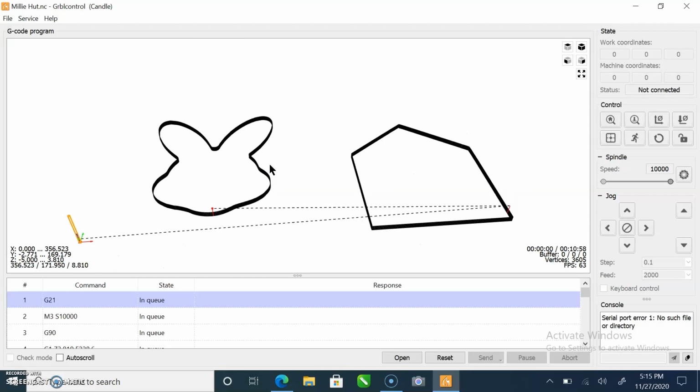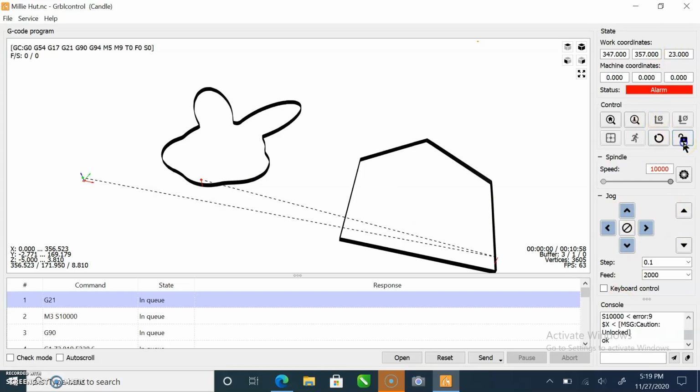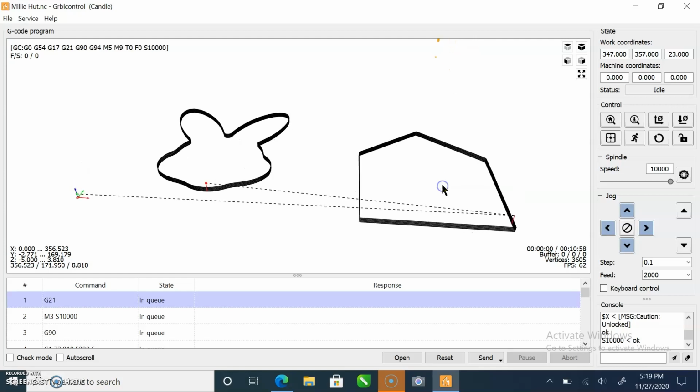And right now my machine is powered off. Let me turn it on. Okay, we're going to flip on our controller, and we're going to connect our USB cable, and it has detected the machine. Right now it's in the alarm state, always by default, so you have to click unlock. And now that the machine is unlocked, the first thing we're going to have to do is zero out the X and Y axes, and I will go ahead and do that next.